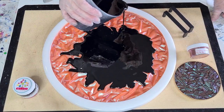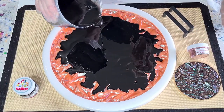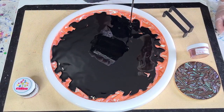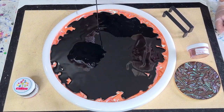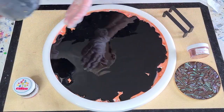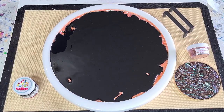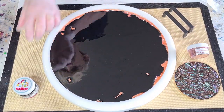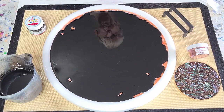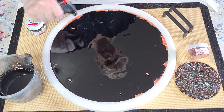So I don't want to overfill it too much. The resin is self-leveling, so once I get near the edges, I'll just wait for the resin to catch up and let it creep over, see if it wants to go any further. So I'll just leave it like that. I've only used about half of that so far. Who knows what I'm going to do with black resin if I've got that left over, hey? Actually, I'll just let it sit there so I don't knock it. I'll do a bit of torching while that resin is just waiting to level itself out.